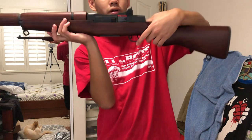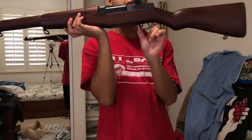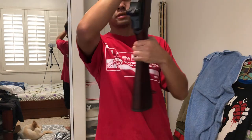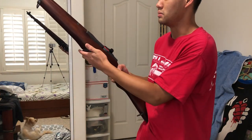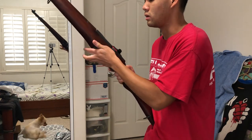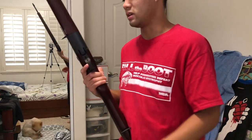It's got the trigger guard which is parkerized — the correct World War II M1 style trigger guard. The ICS one had the M14 trigger guard, which is wrong. Metal trigger of course. There's your mag release. Out comes your magazine — I think it holds about 20 BBs, 20-round capacity. You've got to make sure it's sticking in real well. Even the magazine is parkerized.